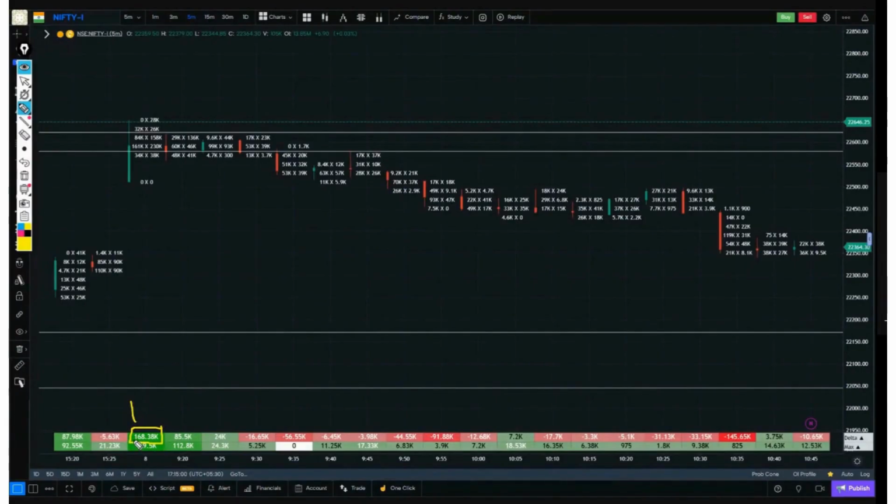There is no negative sign in front of any value, so this is a positive delta, the positive delta of this candle. Positive delta always denotes buyers. Wherever there is talk of positive delta, understand that it is about buyers. What does delta indicate? The difference of buyers and sellers. Positive delta is higher, so that means there are more buyers here. How many buyers are there? Around 168,000.